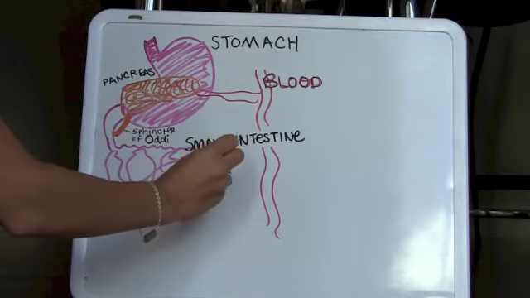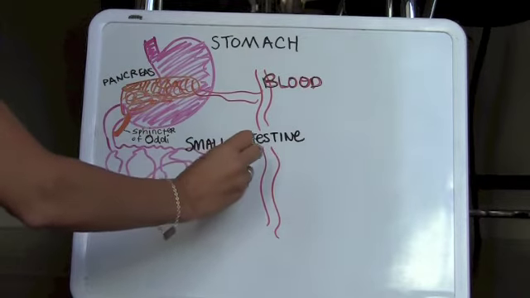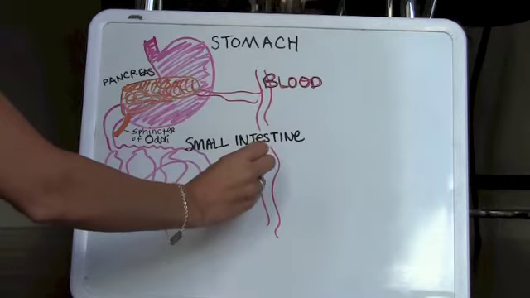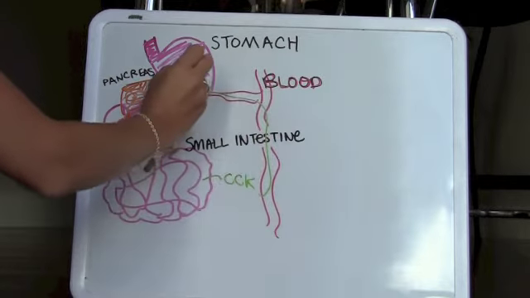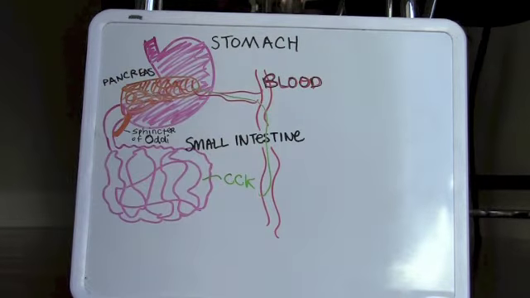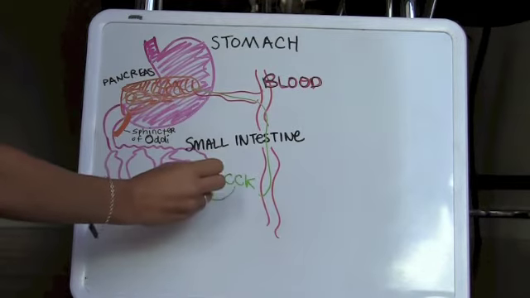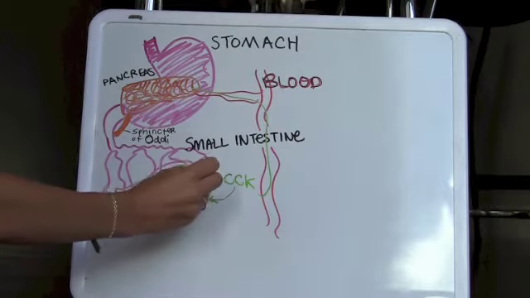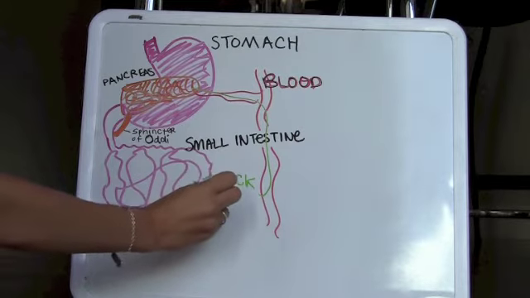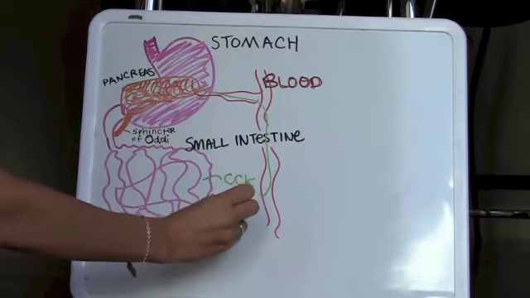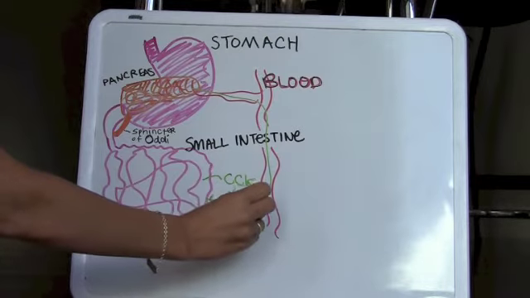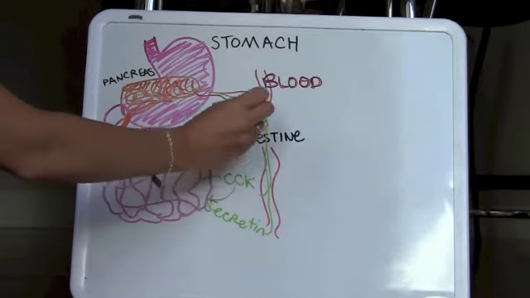Now in the small intestine, the presence of polypeptides stimulates a hormone called cholecystokinin, also called CCK, to be secreted from the walls of the small intestine. CCK stimulates the pancreas to release important proenzymes that work to digest proteins. CCK also slows down the motility of the GI tract to give these proteases time to cleave the proteins.